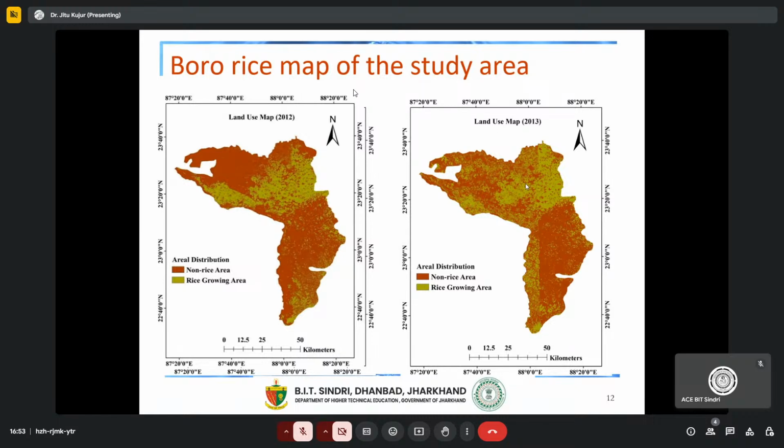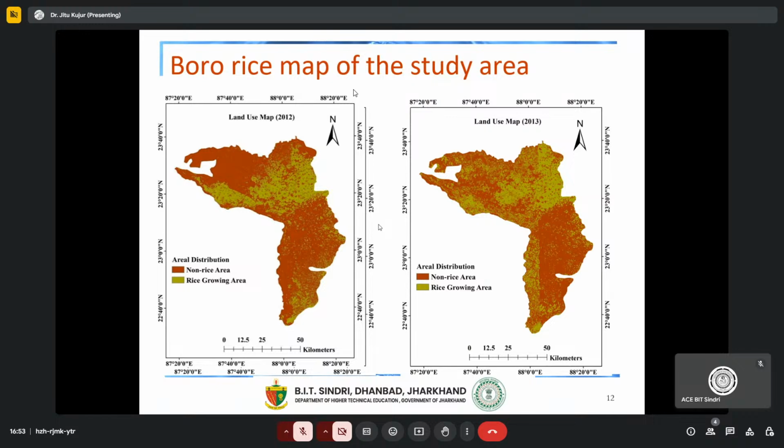Ultimately the load will go on groundwater only, because surface water is limited, and whatever discharge is allowed from the barrage is limited and not increasing. Rainfall is also not occurring during January to April. So most of the farmers are dependent on groundwater only for irrigation of Boro rice.